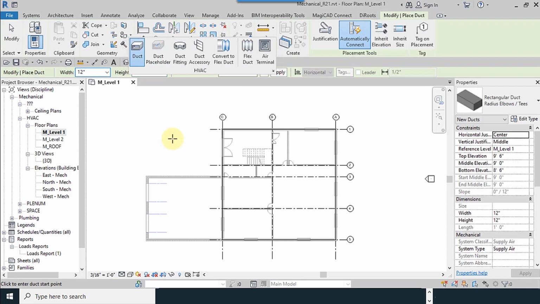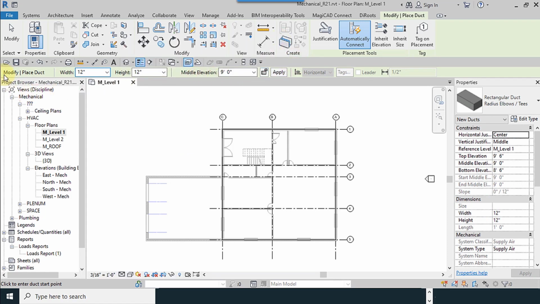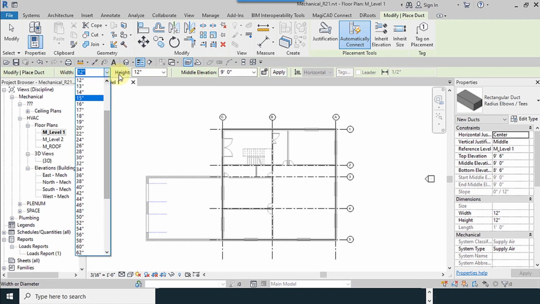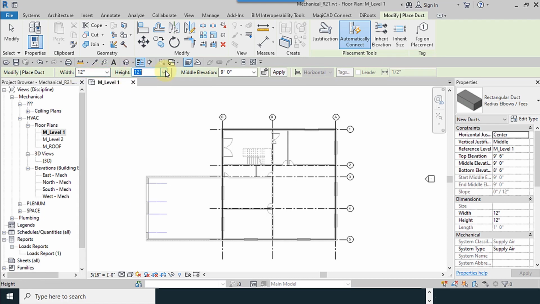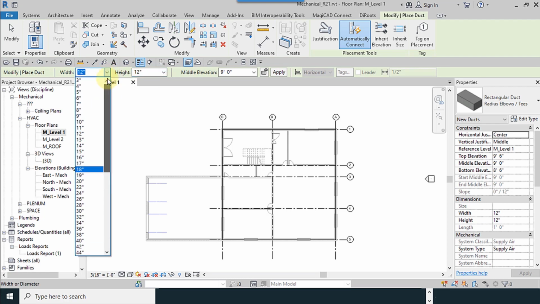I select Duct. After that, from the option bar, some tools are activated now, and you can set the width and height of the duct.